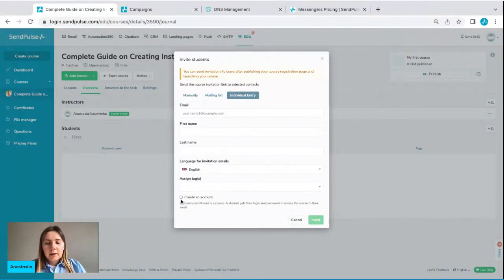And here the important step is checking this checkbox, creating an account. If you add your student with the creating an account box checked, the student will automatically be added in the student section. For example, I want to add my working email as a student.